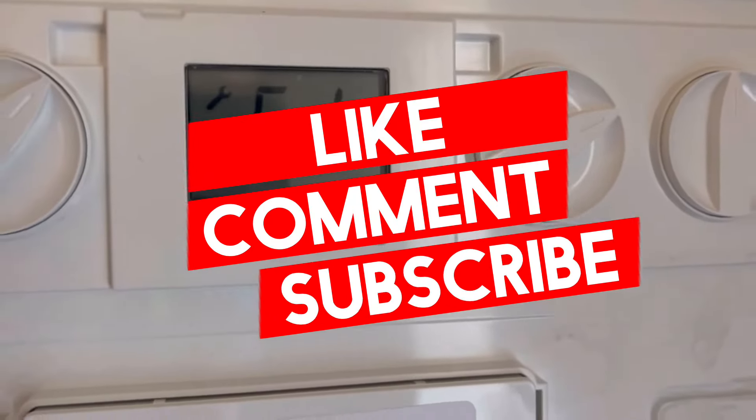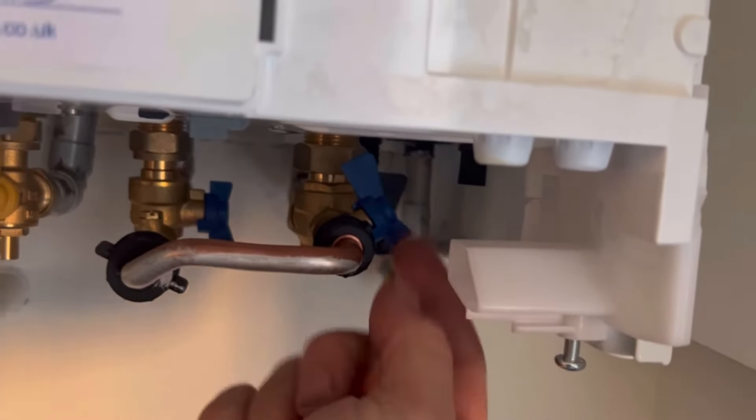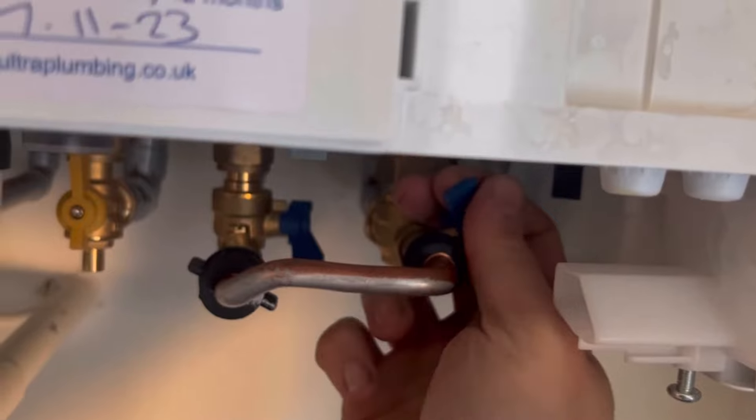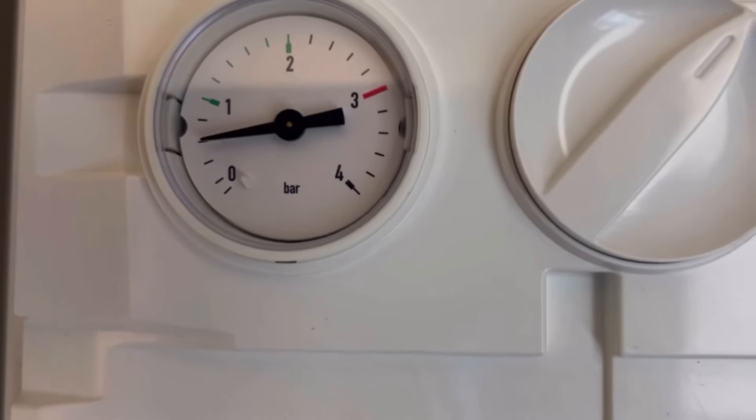Hello there and welcome to another thrilling episode of how to fix boilers and stuff. F1 fault on an Ideal boiler - you're going to resolve that by turning a couple of levers which will allow water into the heating system. These boilers work on pressure. As you can see, the pressure's low there, so we're going to turn them two levers.